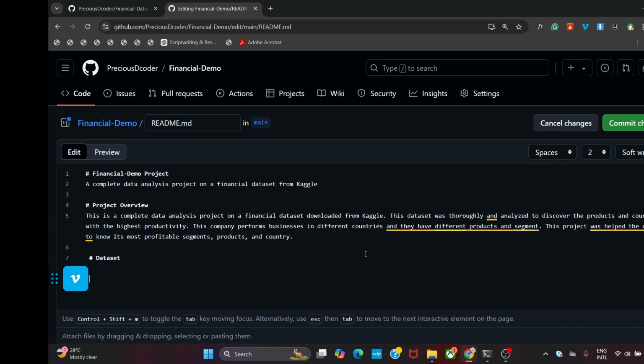For the course of this project, for which we are building this README file, we used a Kaggle data set.